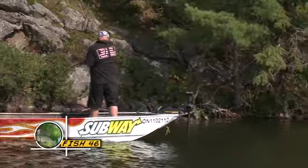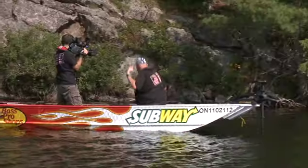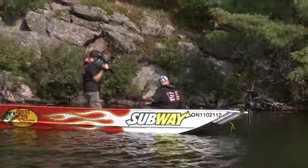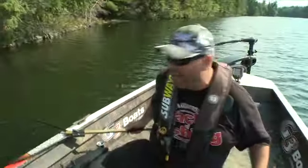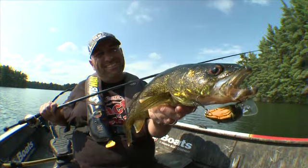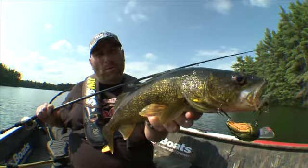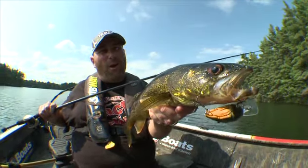Oh, there's another one. Oh my, look at this. I think I gotta shave the beard. It's the scruff, it's turning me into Al Lindner. Another eye, a giant eye. I'm bass fishing and catching some walleyes. As you can see, whether it's a walleye or a bass, they both love to munch that craw crank.